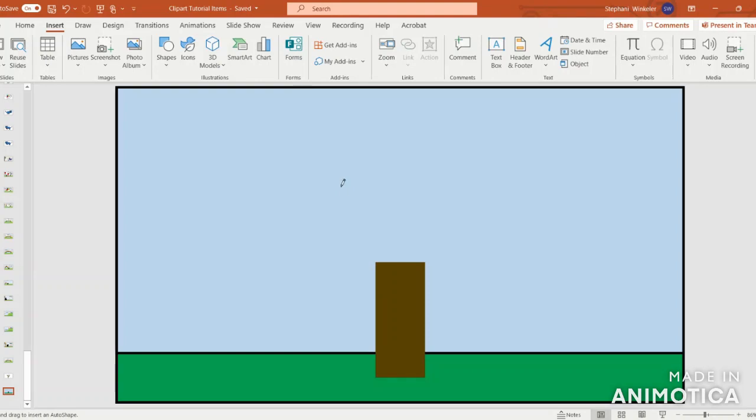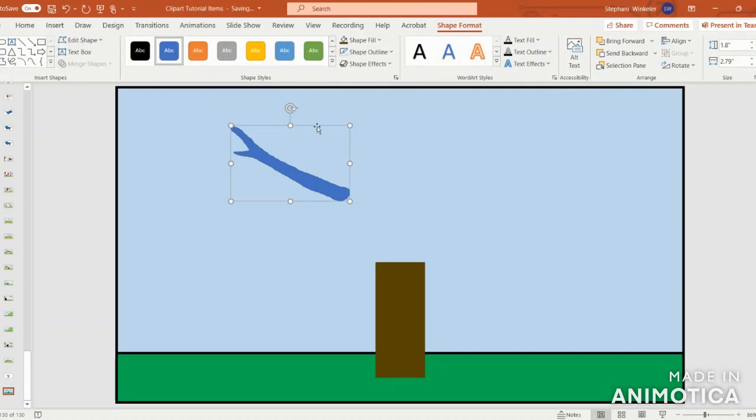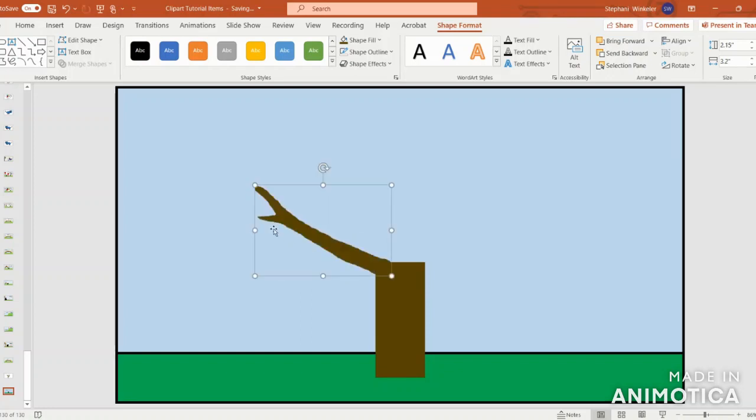So I'm just going to draw out the tree branch. And then I'm going to shape fill and no outline so that I can put the tree branch around the tree.